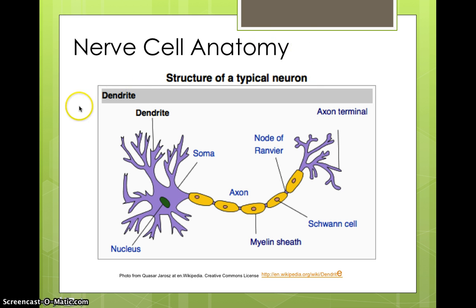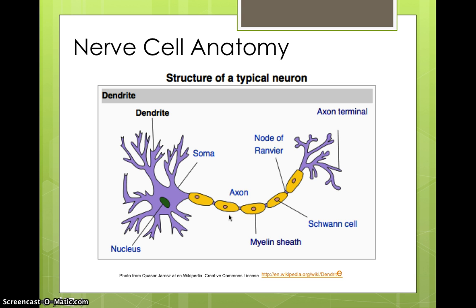So what is myelin? When we look at the structure of a single nerve cell, we can see that it has the cell body, also known as the soma, and then it has a long axon, this area with the yellow Schwann cells on it. And at the other end, there's an axon terminal. These yellow Schwann cells are individual cells that create a lining around the axon that we call the myelin sheath.